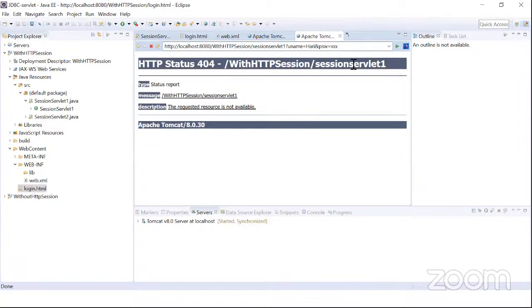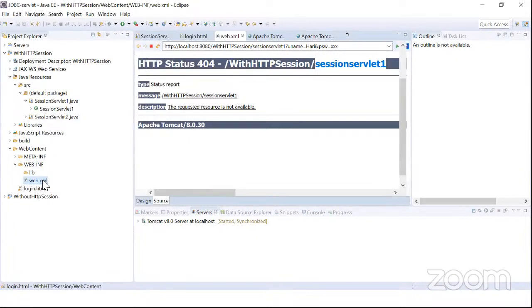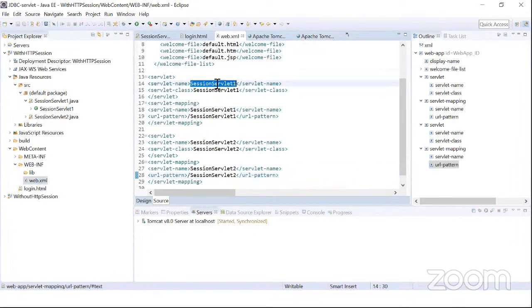It's somewhere reflecting this session servlet one. Session servlet one, in the sense everything is in lowercase. But nowhere have I, I have modified everything, right? Web.xml. So session.